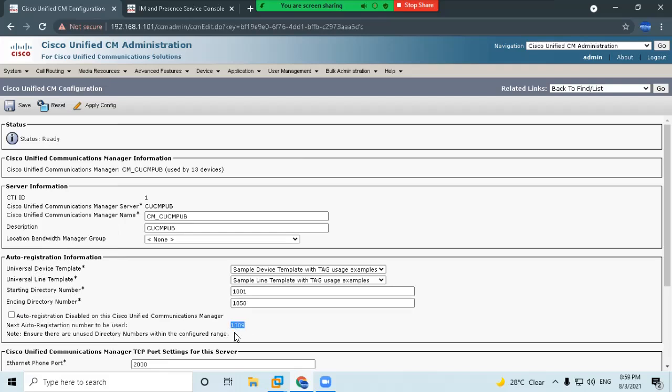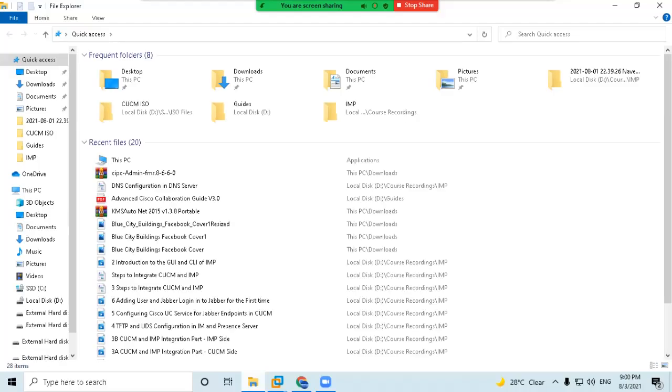The next registration will be given 1009. All I'm trying to do is add some physical phones pretty quickly. The moment the phone is referred to CUCM, the Cisco Unified Communications Manager will quickly register it and assign an extension to it. Later on, you can change that setting as well, the directory number or name or anything that you want to change. For more information about CUCM, you can check my course, Cisco Unified Communication Manager Administration. But for now, let's register some phones here.